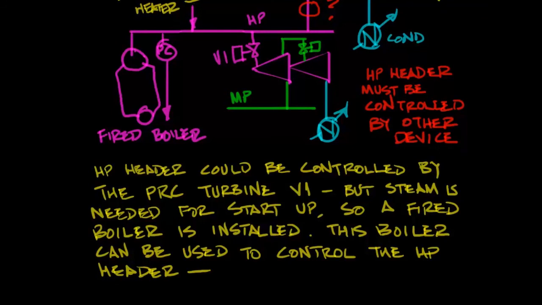It's just a matter of balance. In this case there's no way for the CGC turbine to make any control action that's going to keep the HP header within any kind of limits. It has two valves that can control two variables one's going to be the SHP header pressure the other one's going to be the speed. Something else has to manage the HP header pressure and probably in a process like this it's going to be done by some kind of a fired boiler connected to the HP header.